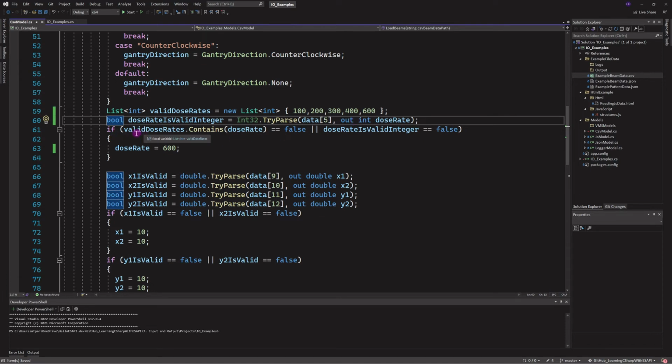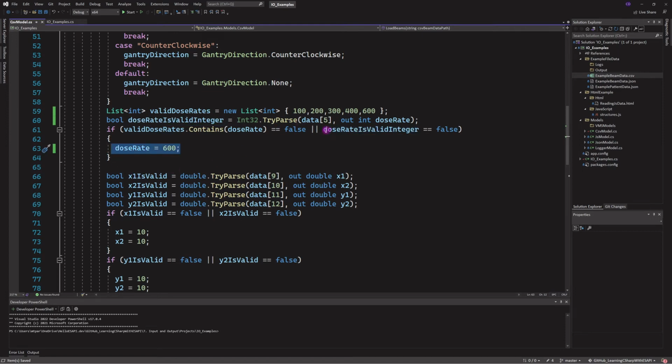All right, so then we're going to test if valid. If the dose rate that it returns, because like I said, you could just have a typo. Maybe you typed 6 or 60 or 6,000 or whatever. Even though that's a valid integer, that doesn't necessarily mean it's a valid dose rate, right? So if this list contains whatever value is parsed out, and that's true, then we'll just use the dose rate. If the parse returns false, then we will use this value.